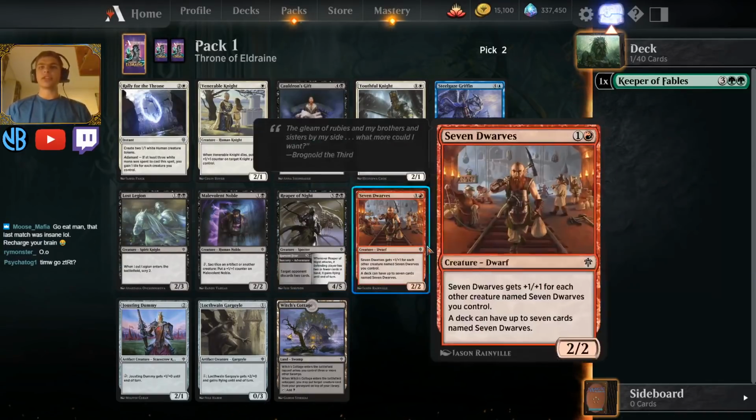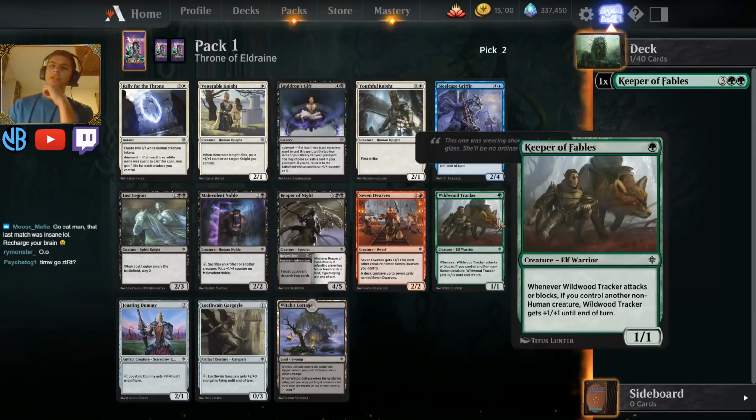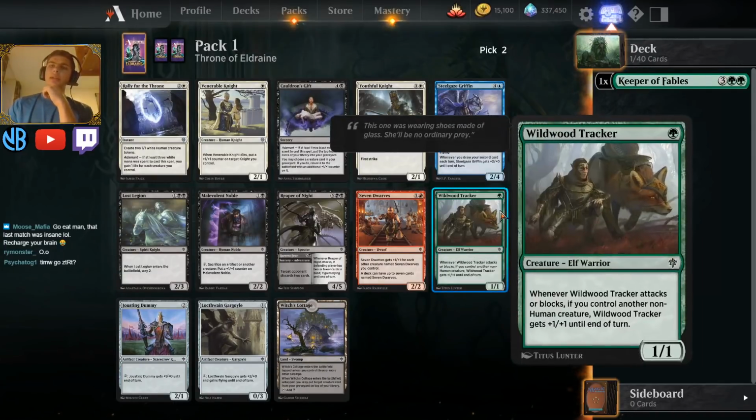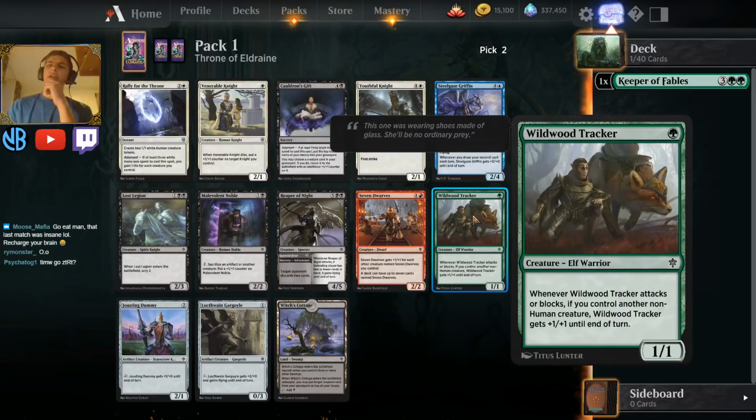Seven Dwarves I might actually just take here. Wildwood Tracker is interesting. It just keeps me in green. I could still just be like a green-blue deck or a green-red deck. I think Seven Dwarves, speculating on it, is a bit better though. I'm not a huge fan of the Wildwood Tracker because you have to control another creature, which kind of makes it a little bit worse.